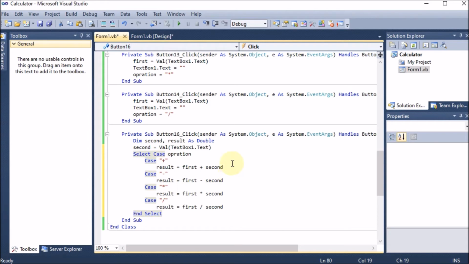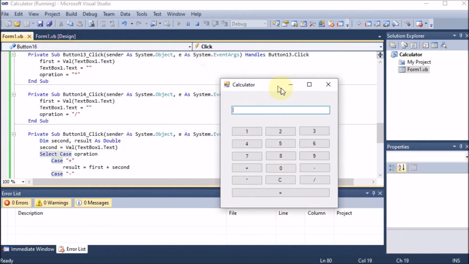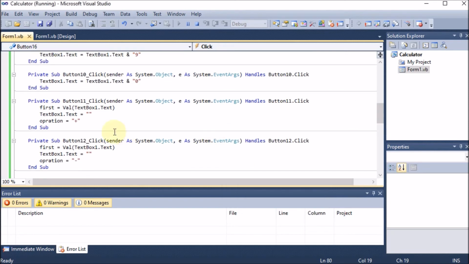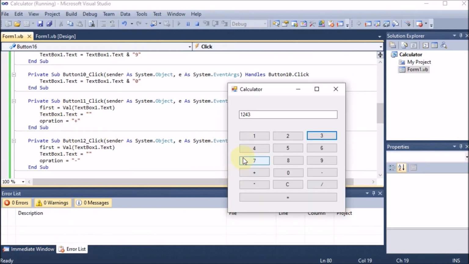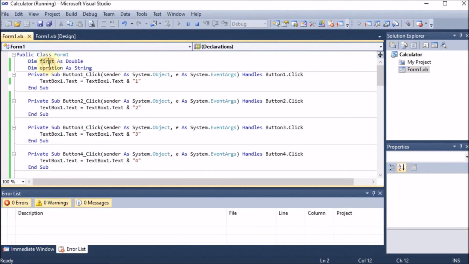Now what is going to happen if I run this? So if I run this program, then afterward we can see that, let's say we are going with the code. I am writing here 1, 2, 4, 3. This is my first number. I click on plus. So if I go on the coding of plus, let's say this is the coding. Now here I am clicking on the plus. So this first number is stored into first. The text box is cleared. The operation plus is saved. Now the first number and the plus are saved to the global variables. So globally they are saved.